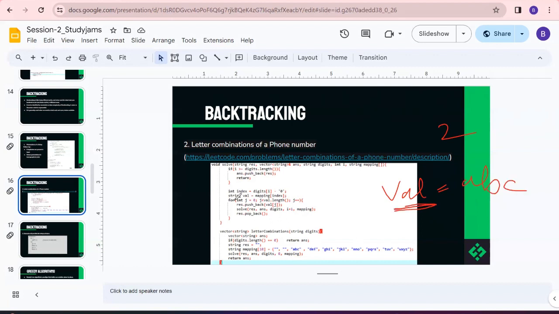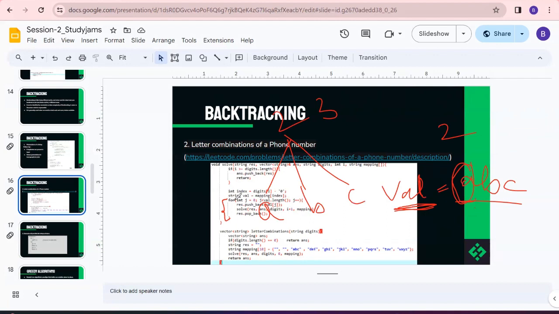Whatever is the size of this value, that many choices we are having. So we are iterating on that string value, and for each of these we will just push that character. See, if it is 2, you have three choices: A, B, C. You can push any of these.